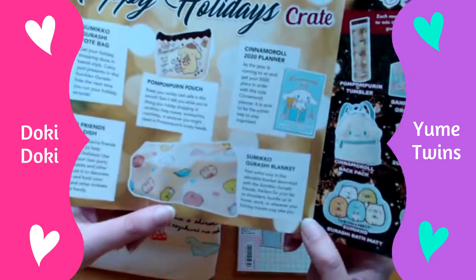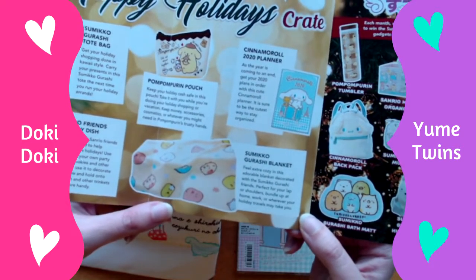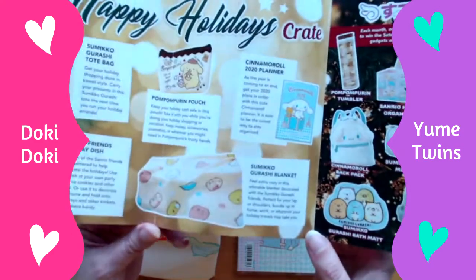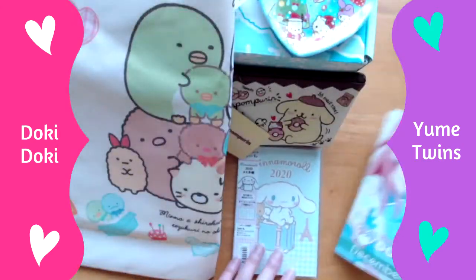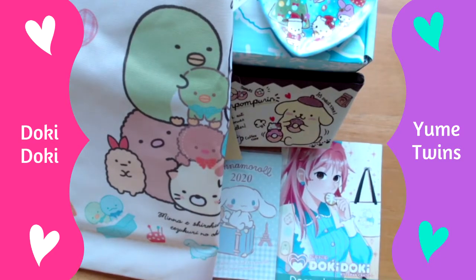Oh my God. And the blanket. Perfect for your lap or shoulders. Bundle up at home, work, or wherever your holiday travels may take you. If it was colder in our office, I would genuinely consider taking it and having it on my knees, but it's generally not too bad. Compared to our last office, which was hot all year round, it's quite a blessed relief to have a normal temperature room now.